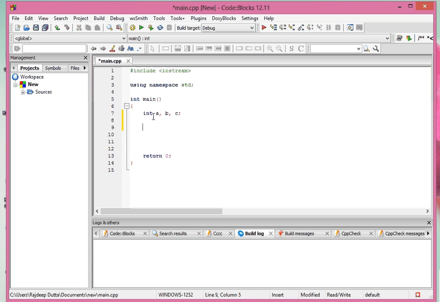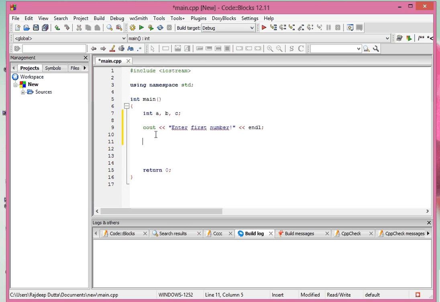Okay, so we want to have a prompt saying enter first number. Now within the line, what we did was tell the user to enter his or her first number. Now we're gonna give them a way to enter the first number and store it in a place, that is, store it in a variable.